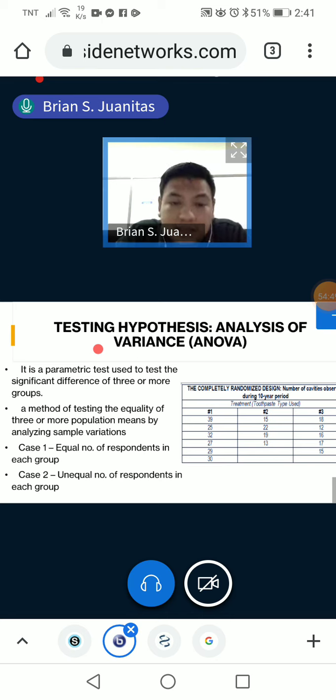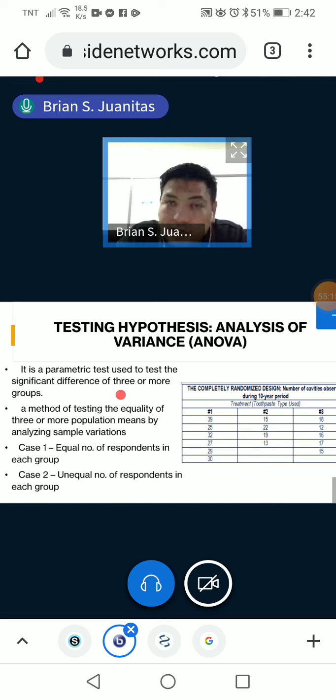Take note of the definition of ANOVA, class: it is a parametric test used to test significant difference of three or more groups. So kanina, test variables but more than or equal to 30 and kanyang sample, dapat merong sample distribution or standard deviation.